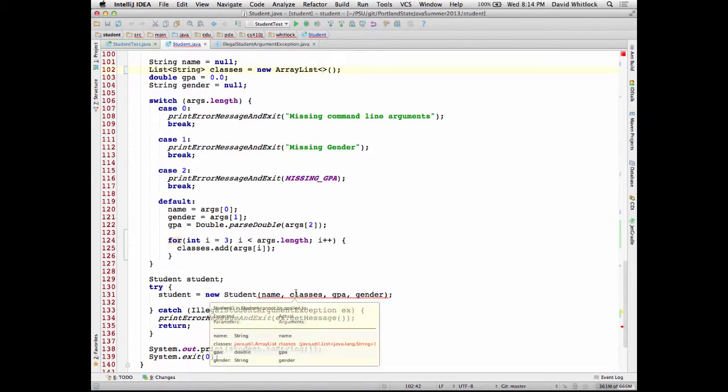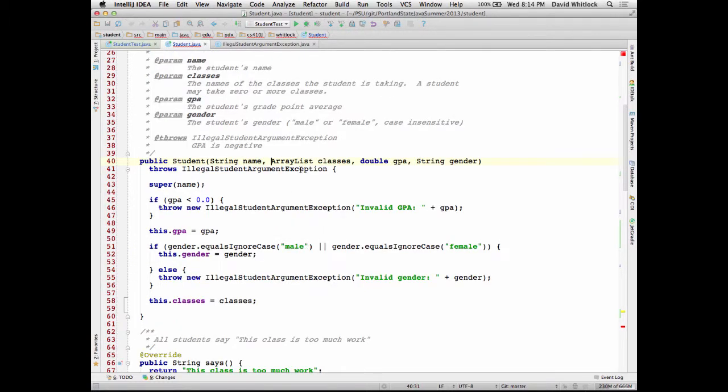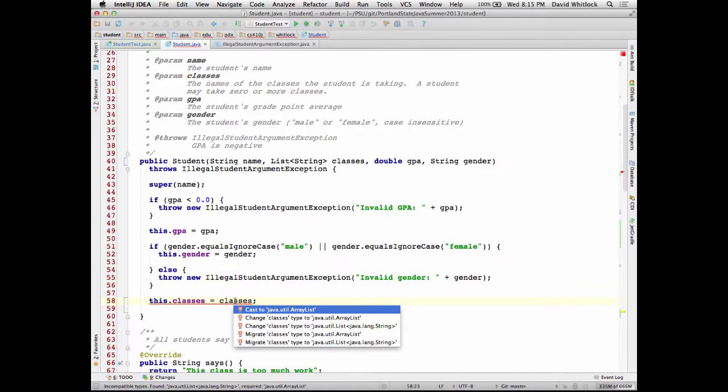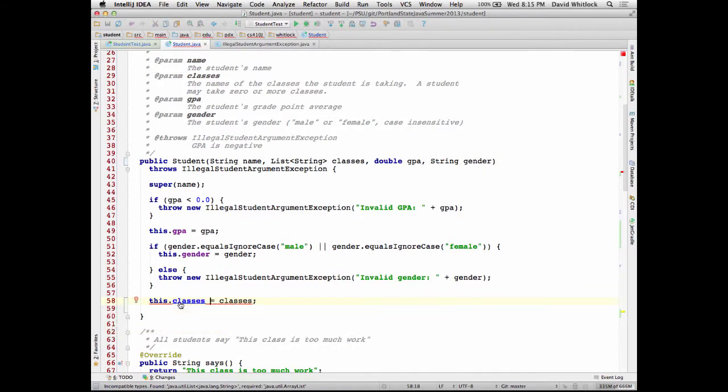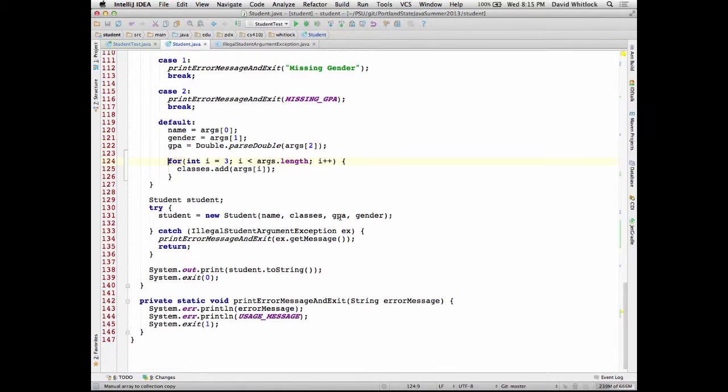It's saying that, oh yeah, okay, so it's complaining that here, parameter 2 expects an ArrayList of classes, but I send it a list of string, and that's true. I need to turn this now into a list of string. And I need to fix this. Okay, I need to change this guy into a list of string. And it's still got one compiler warning, it's still that one.